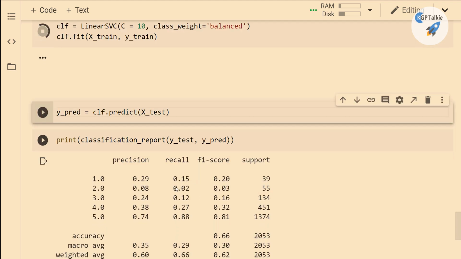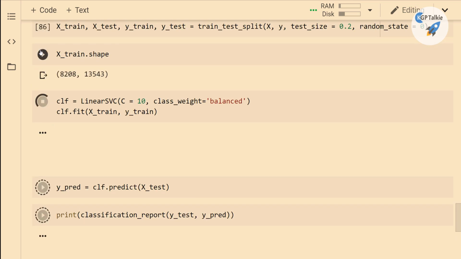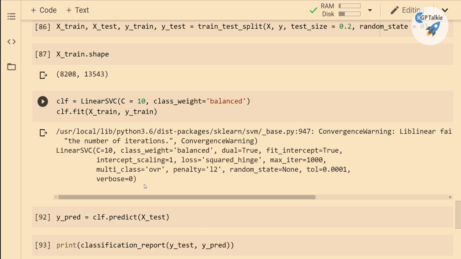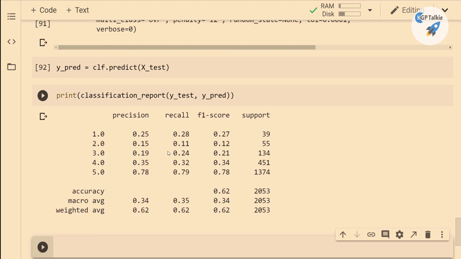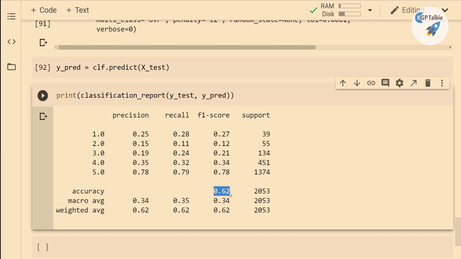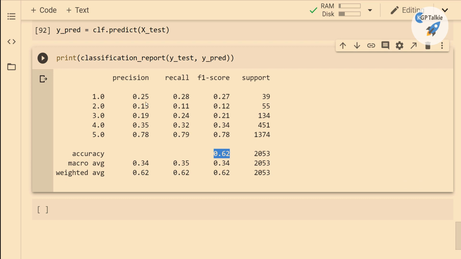Improvement over the performance. Let's go ahead and run it. You might be seeing different cell numbers after I stopped the video. It is happening because I was testing how we can improve the accuracy. I found that if we set class_weight equal to balanced, we can get better precision, recall and F1 score. In this case, we are getting 62% overall accuracy, and for the 2-star class, although the precision, recall and F1 score are quite low, it's still better than what we had earlier.